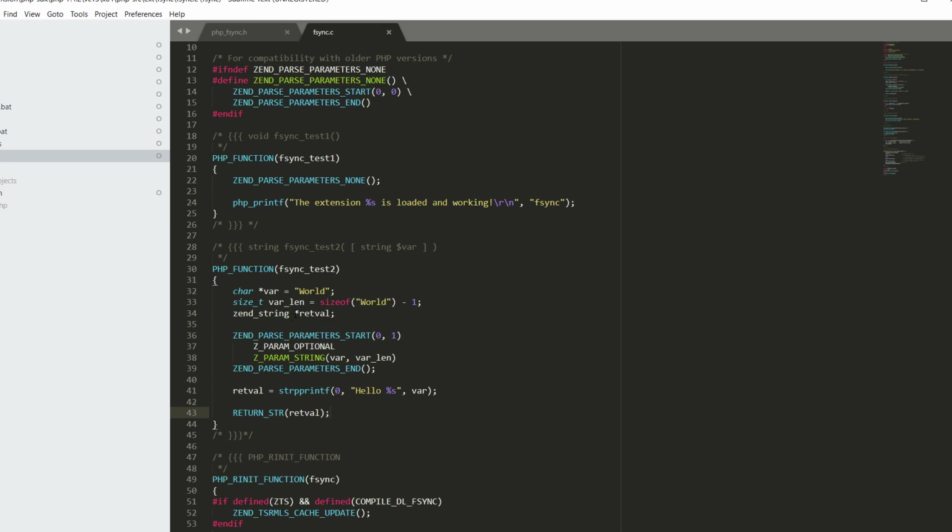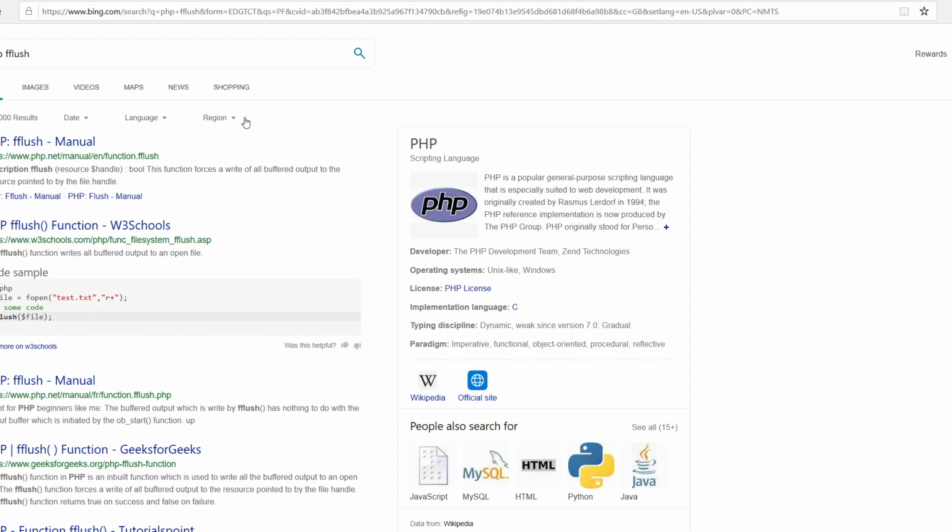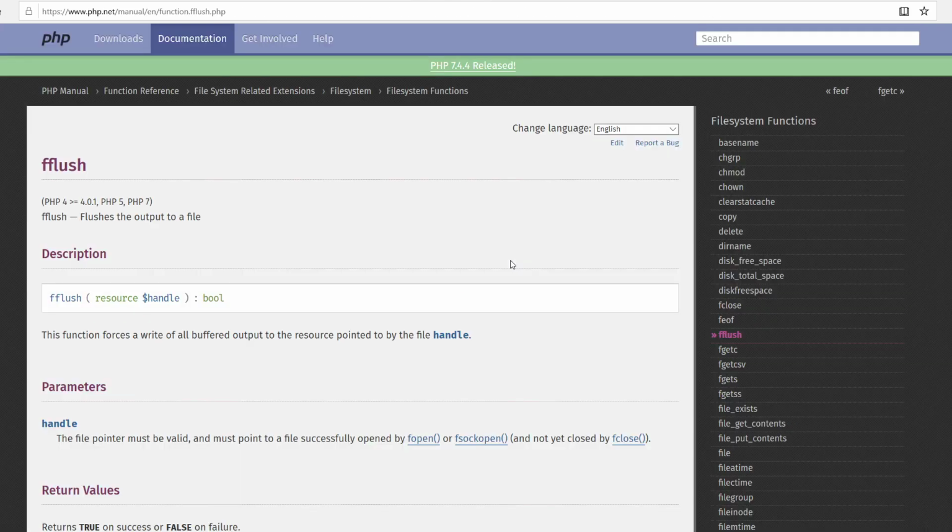Now you might be thinking that's something PHP can do already, but it isn't. If I bring up the PHP manual here, there is a built-in function called fflush, and it says the function forces a write of all buffered output to the resource handle pointed to by the file handle. Flushes the output to a file.